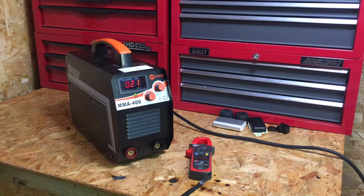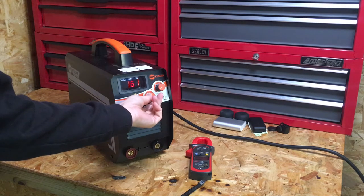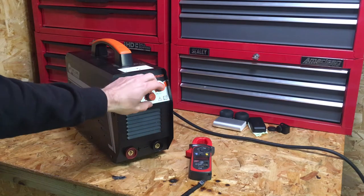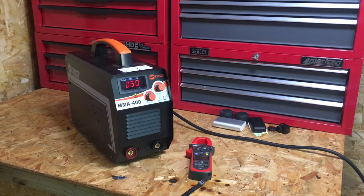Most of the time I'm just using 3.2mm rods with it, and it's worked fine for that. But I have found that the display on here doesn't actually indicate what you're welding at, and I have a sneaky suspicion that this machine is quite a bit underpowered, even though it has worked flawlessly, I've got to say, and I've had no trouble with it whatsoever.